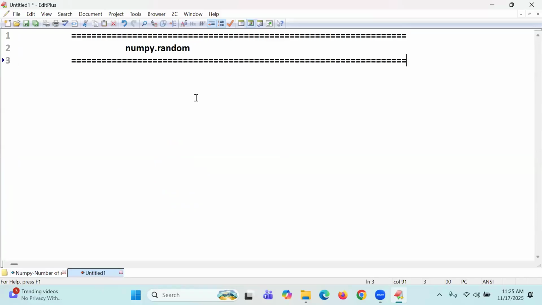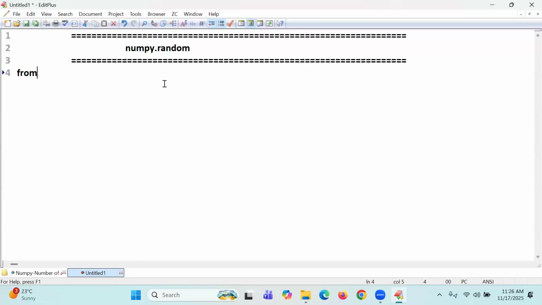In order to use the NumPy module, we use import numpy. But random is also one subpart of NumPy. So how do you take random, which is another module inside NumPy?